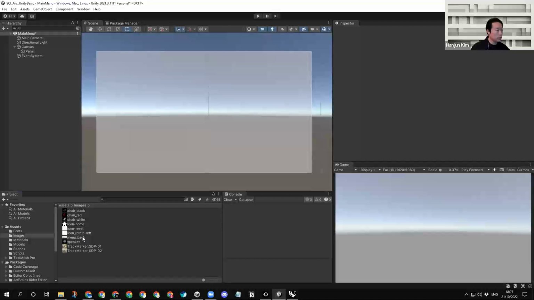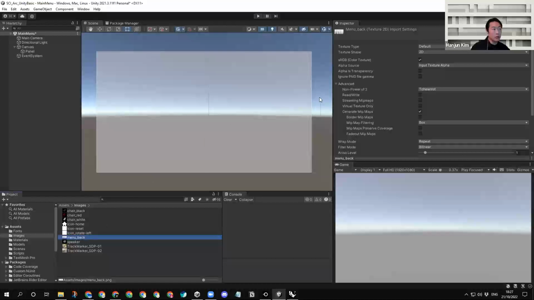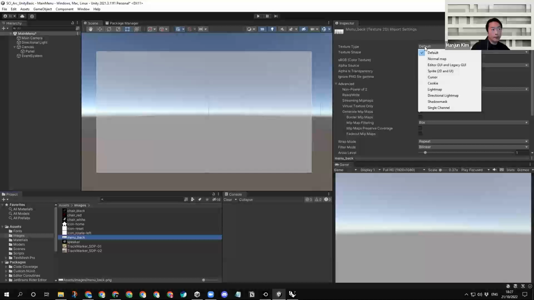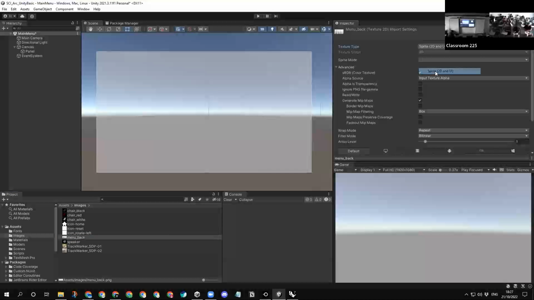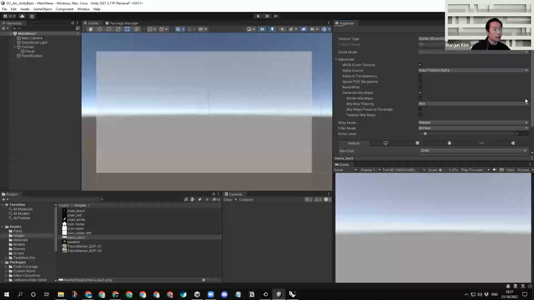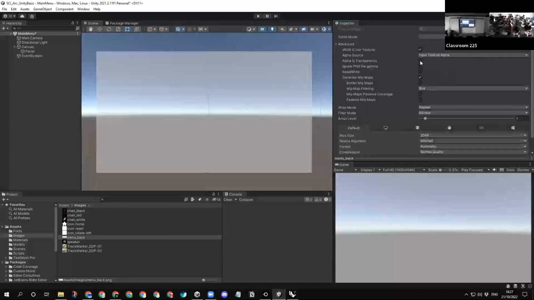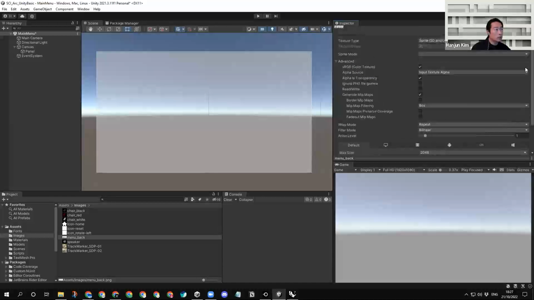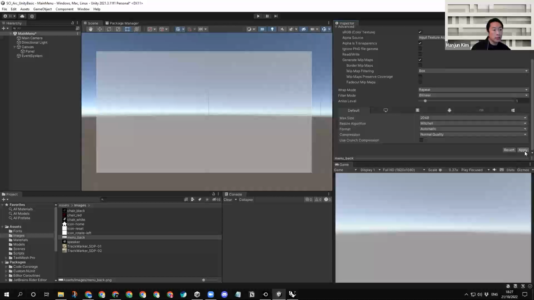So what you need to do is select the image and then go to the inspector. You will see the texture type, and then select sprite over here. And if you have some kind of alpha, which is like transparent, you need to select alpha is transparency, and then that's it, I guess.